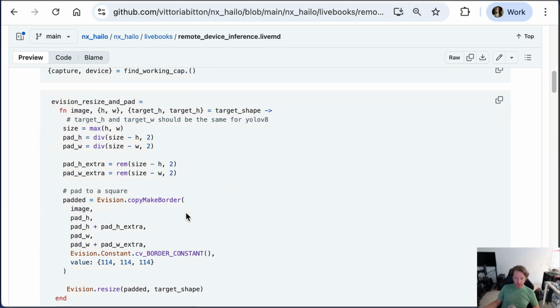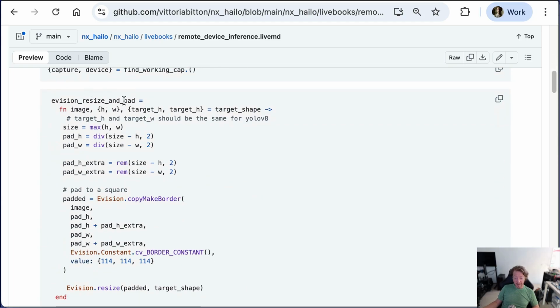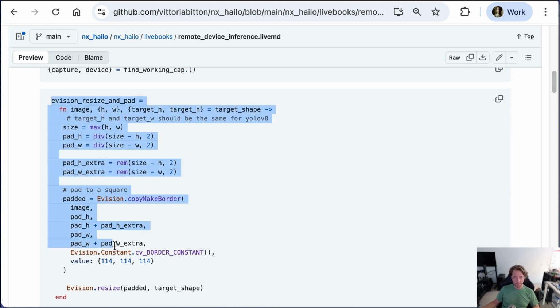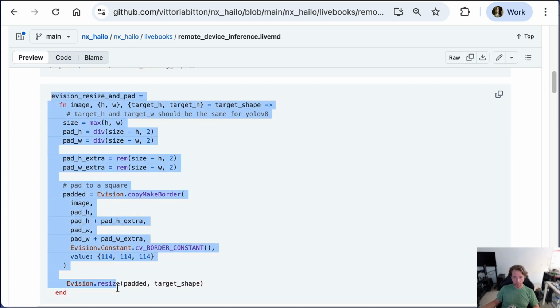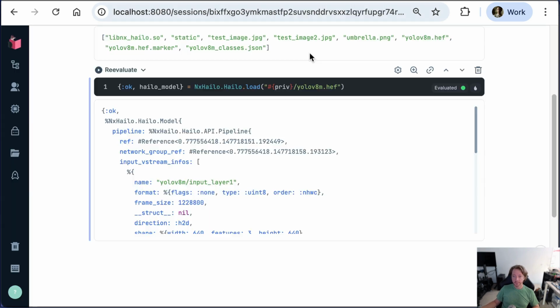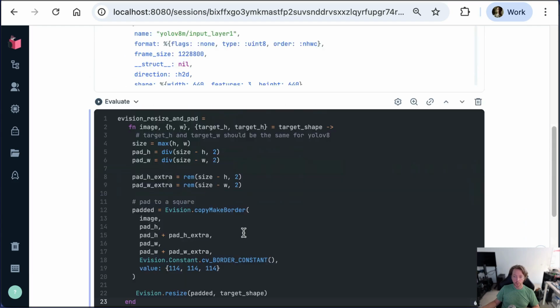So here is the vision resize and pad. This is basically what in my YOLO library is the frame scaler. This is the kind of frame scaler for the vision resize and pad. Let's see what this is. So we save this.